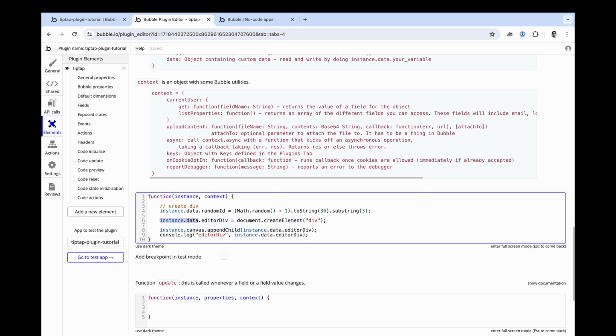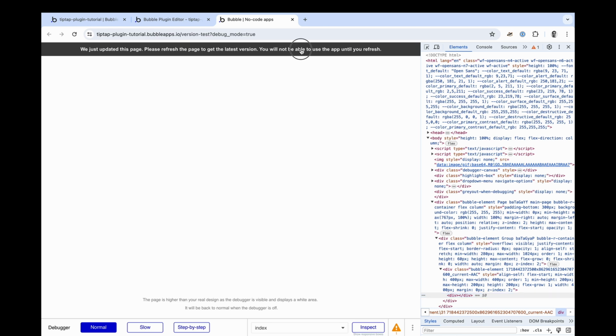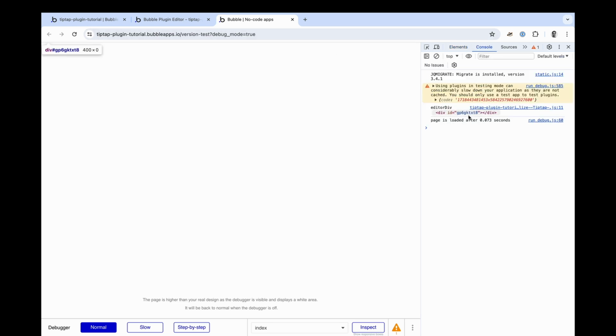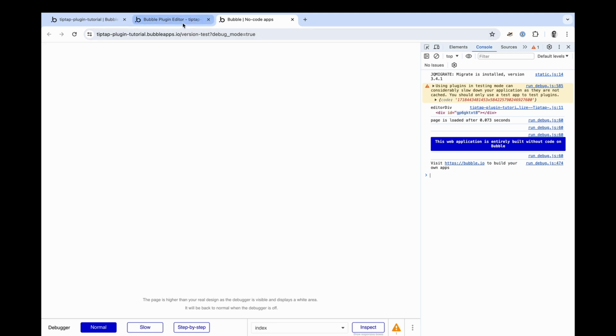All right, let's grab the editor div, paste it in here, add the ID, and we just say, look, make this the ID we just created, right? So we just use the same object there. And now if we refresh it, we should see on the console log our ID, and now our div with the ID in it.